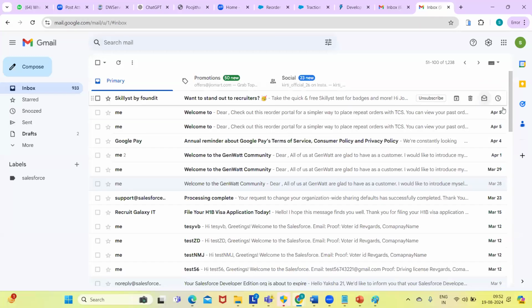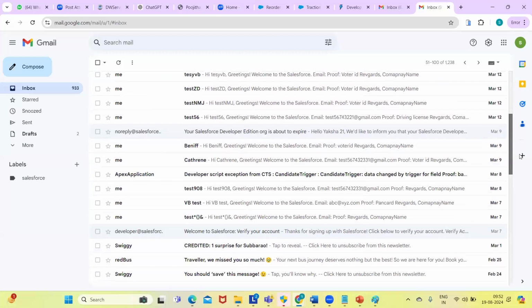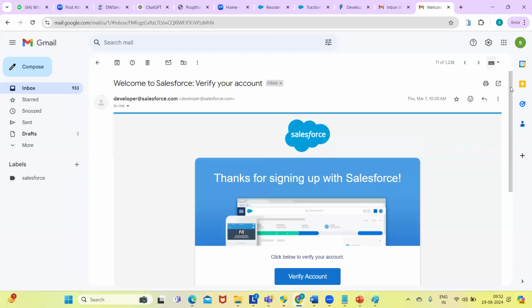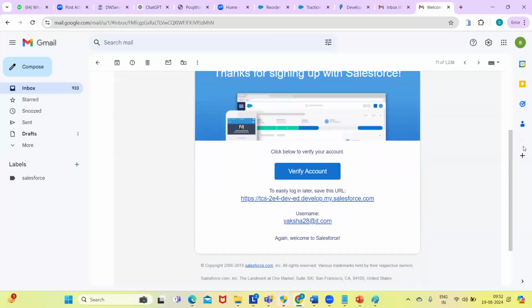On the verification mail you are getting, you are getting the verify account and that username we are getting here. Once you click on this, you have to enter your password.